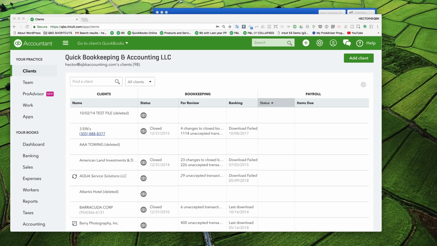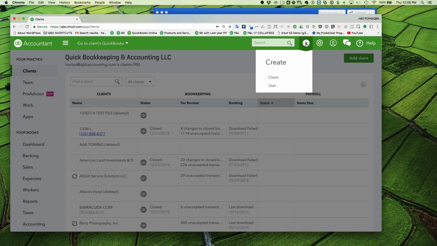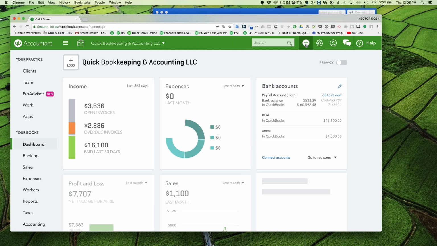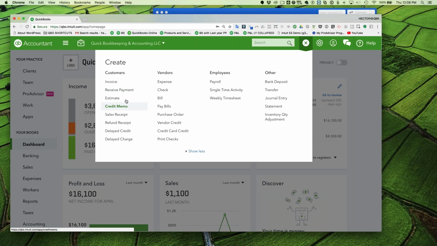The default text on the emails is kind of a pressing topic because every time you send an invoice, there's this text that comes up, and sometimes that text doesn't necessarily jibe with your style or your business, so you may want to change that. So let me just add some context here. I'm going to go ahead and log into my books, and I'm going to create a new invoice.